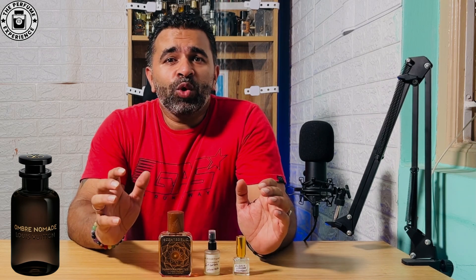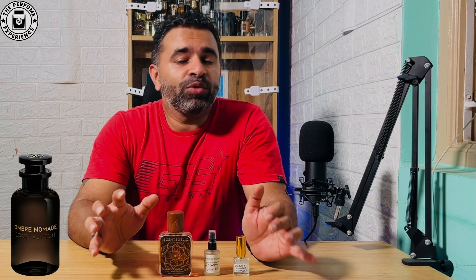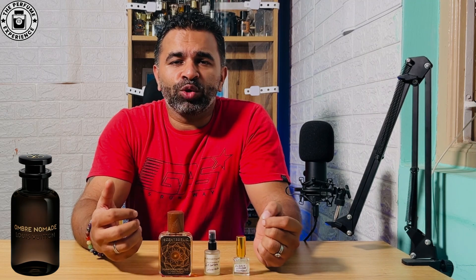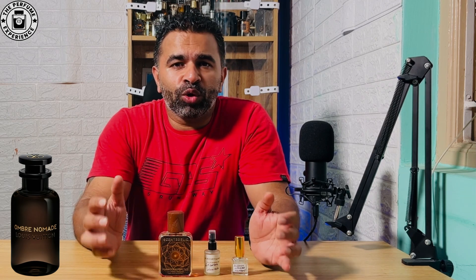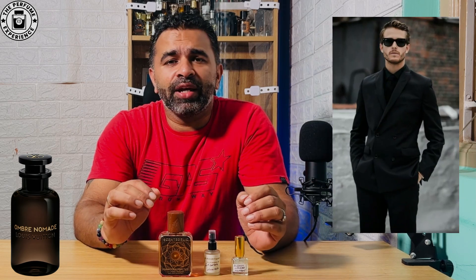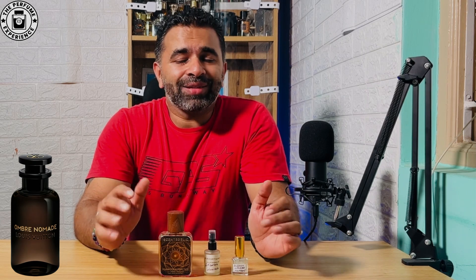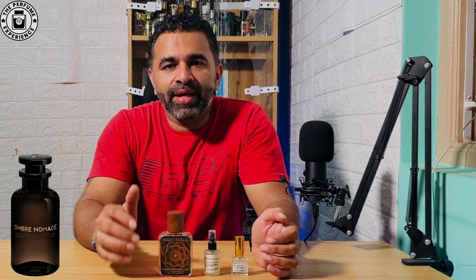That's what makes this fragrance so beautiful. At the same time, this is the same DNA that's not liked by a lot of people, so this particular fragrance is definitely not for everybody. It's for somebody who is very confident in what they wear, somebody who is complicated. Think about yourself wearing a dark suit, black shirt, black tie — everything black — walking into a party or a meeting where you're going to be the boss. That's the kind of fragrance this is — very, very strong and appealing.